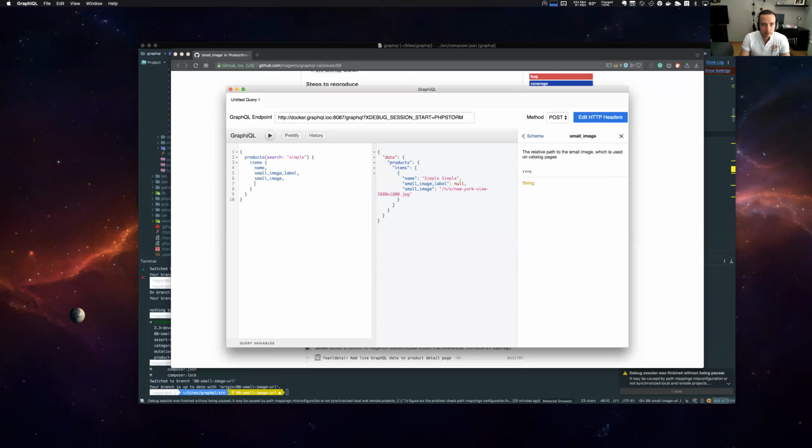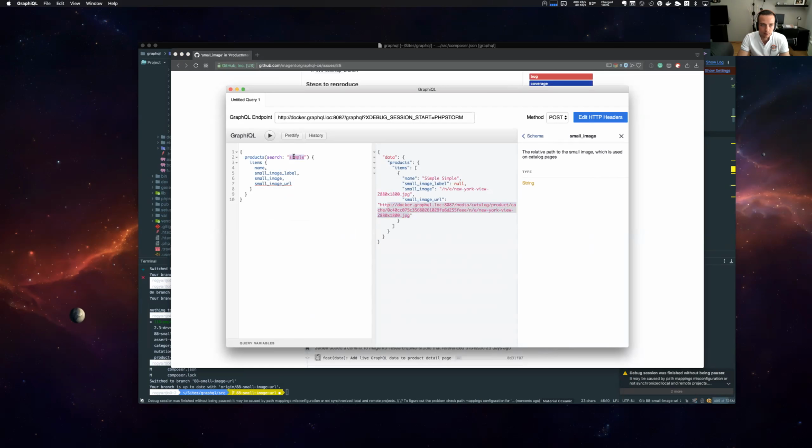So we have added an additional field here called small image URL, and this field returns the full URL of the small image of the product. And as I said, if this property is used for some product listing, it's also useful to return the configured placeholder instead of just null, if, for example, the product has no small image.